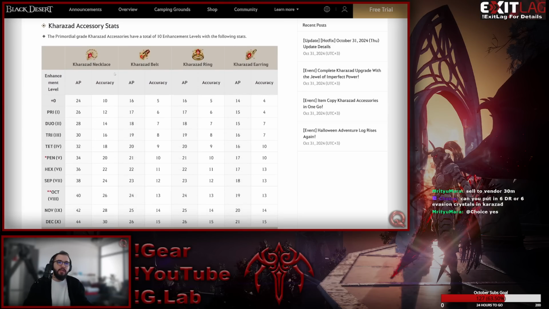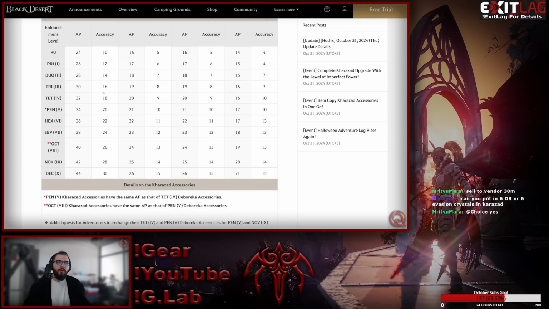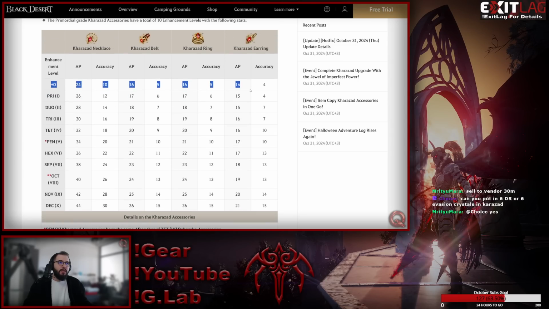So here are the stats. Let's talk about them. So the base is here. These are the stats and all other things. Here is the thing: Tet Debo is equal to Pen Karazad. Okay? Tet Debo is equal to Pen Karazad.